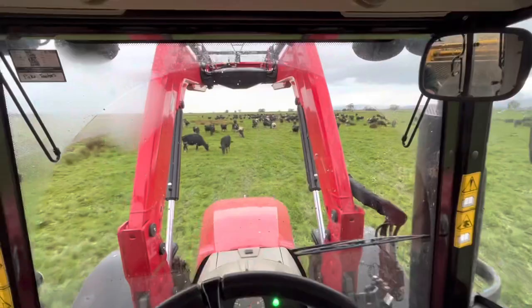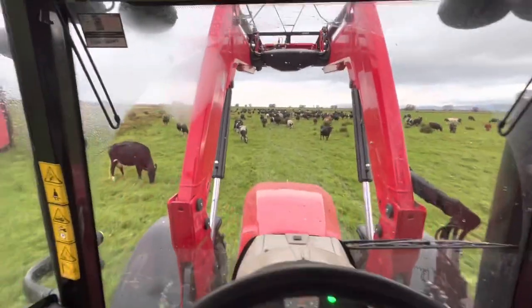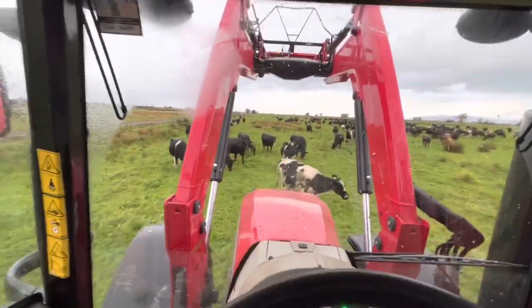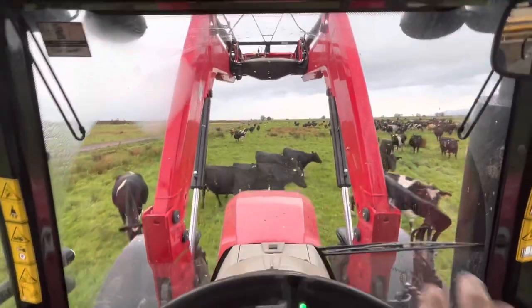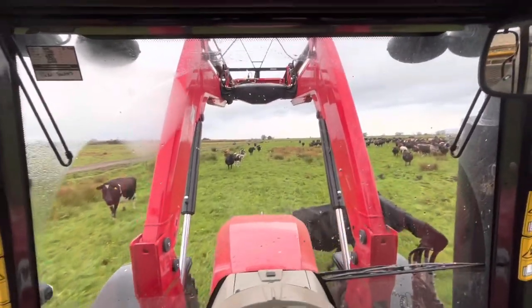And we're in. Now, we've got to get to the high ground before the girls decide to come and attack us. So, there's a nice high part over here, just with a little bit of a ditch through it. We go this way to get up onto the high ground. The high ground's at the back of the paddock.